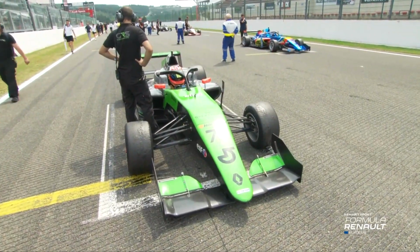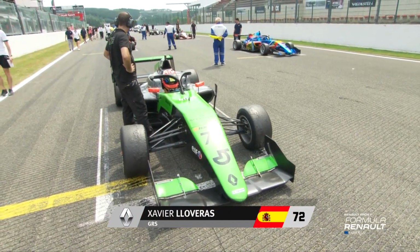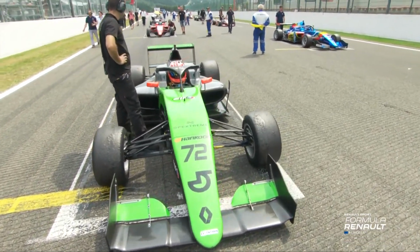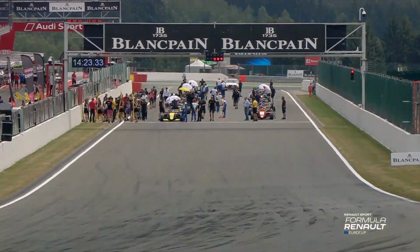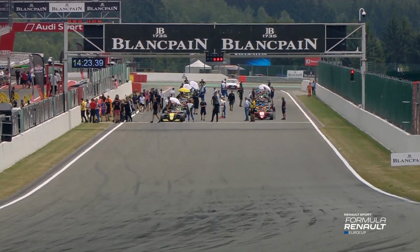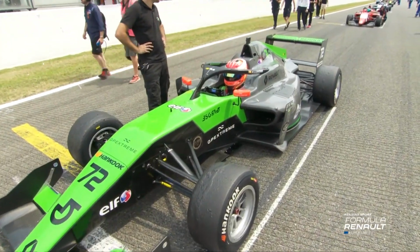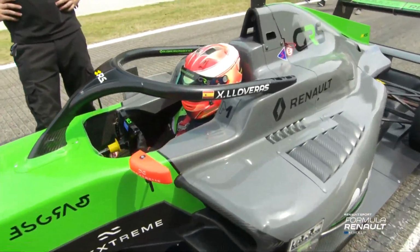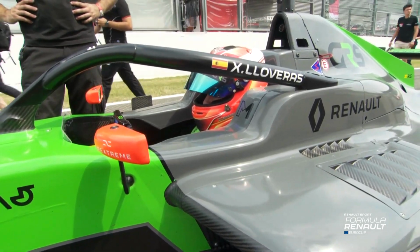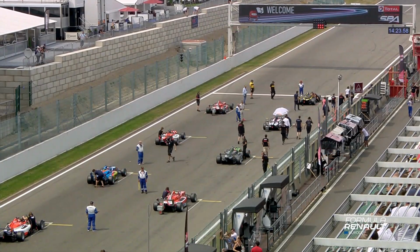5th on the grid is going to be there, Xavier Lloveras, who drives for the GRS team and was in Eurocup last year, learning about the circuits, but now looking for a stronger season. So the grid is formed with Brad Benavides 6th on the grid. Now, there's been quite a lot of shuffling going on at the FA Racing by DriveX team, the FA bit being Fernando Alonso's squad, and some new drivers have come in and 1 or 2 changes elsewhere. Callan O'Keefe, for example, bailing from that team to the M2 competition squad, but Brad Benavides lining up alongside this man, Xavier Lloveras, 6th on the grid. The continuity, really, within the FA Racing team.